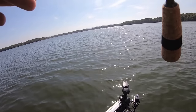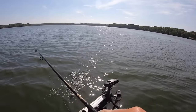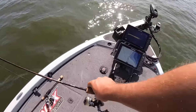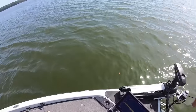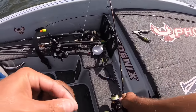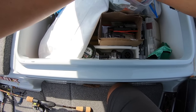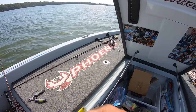There's one — that one looked like a good one. About as good as there is in that school on Active Target, so he's not any bigger than that. We're fixing to move spots. Little bitty guys. We definitely got a bait they'll bite. Let's go find some bigger ones. I'm having a lot of fish just come up and nip at this little bait and not get it. So what I want to do is give them something more to grab onto — and this is one of the reasons why I prefer plastic over hair.